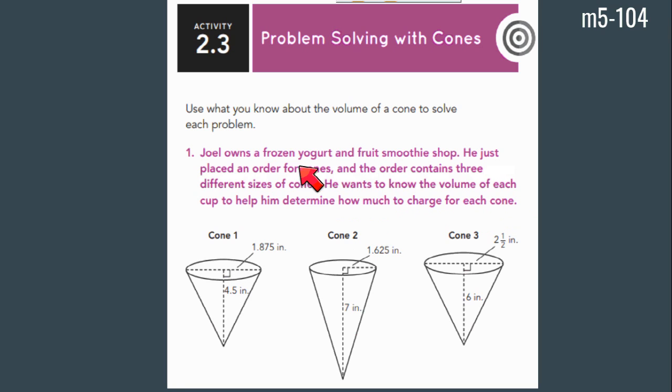All right, so again, we've got Joel. He owns this frozen yogurt shop. He's ordered 3 different types of cones. They're obviously a little bit different sizes. You can look at them and see. We have different heights for each of them, and we have different measurements. Now, we got to be smart here. If they give us all the way across, remember, that's not the radius. What is it called if it's all the way across? One more time, everybody. All the way across is the diameter, okay? Halfway is the radius, and again, all the way across is the diameter, okay, so we'll talk about how we're going to use that here in just a minute.